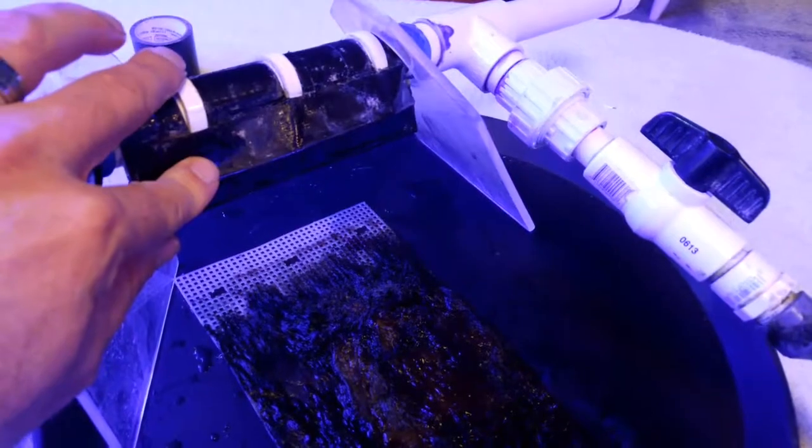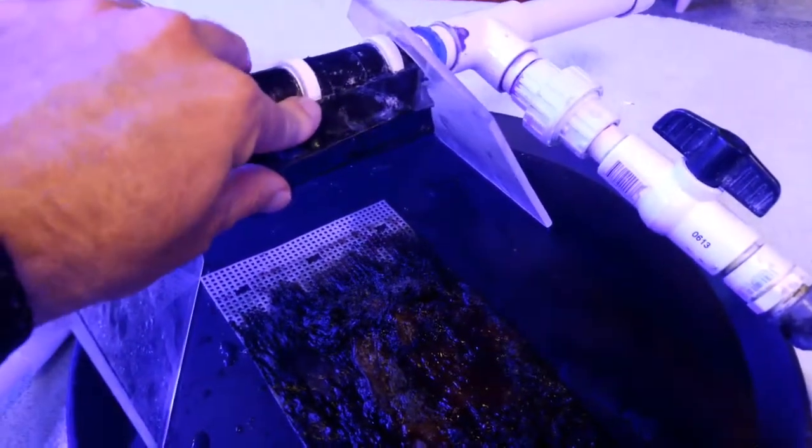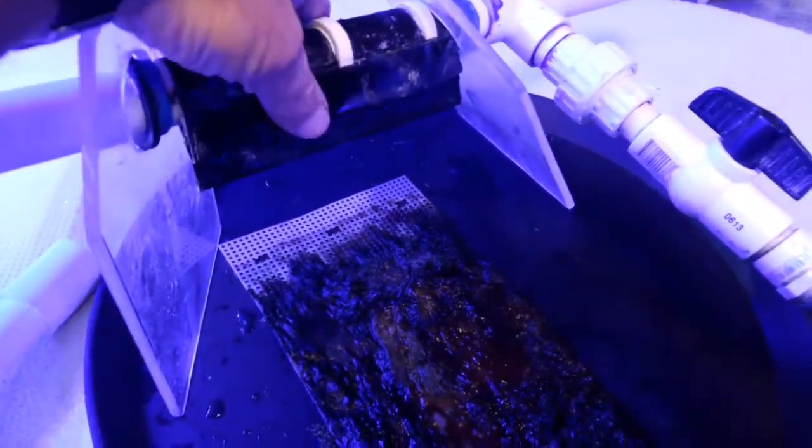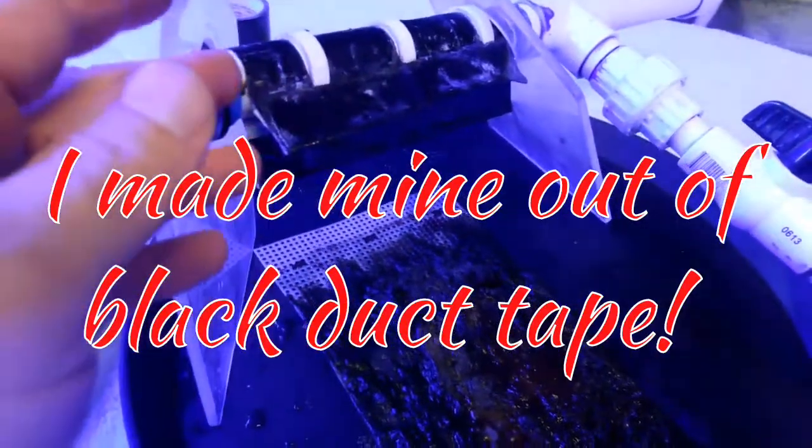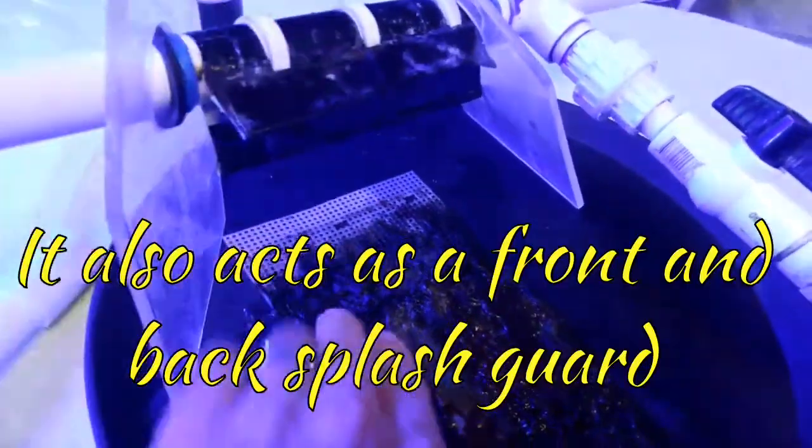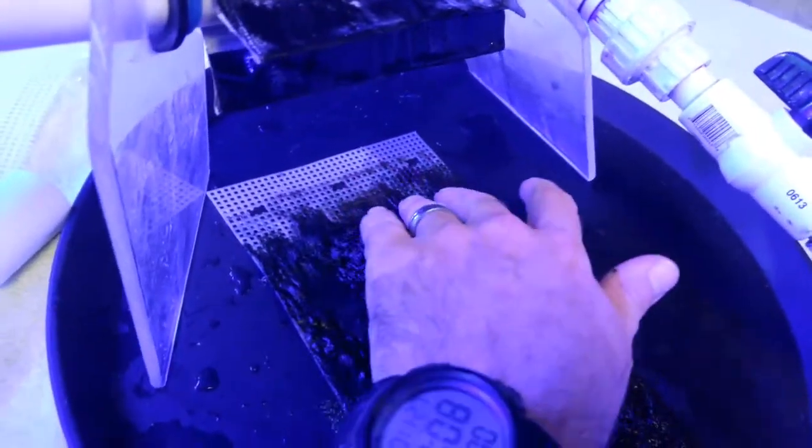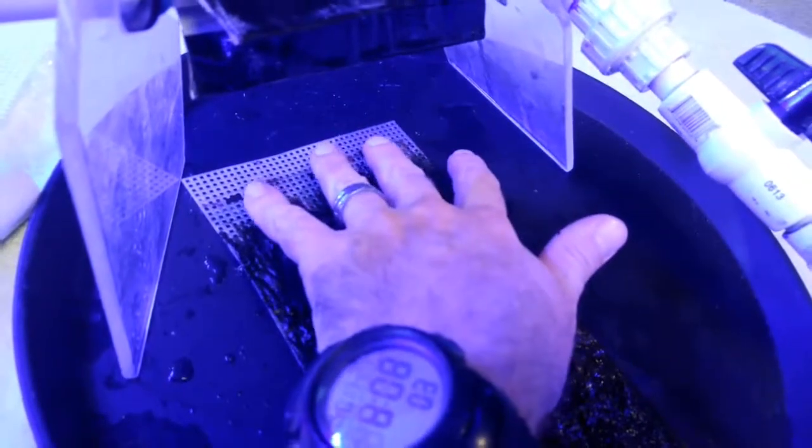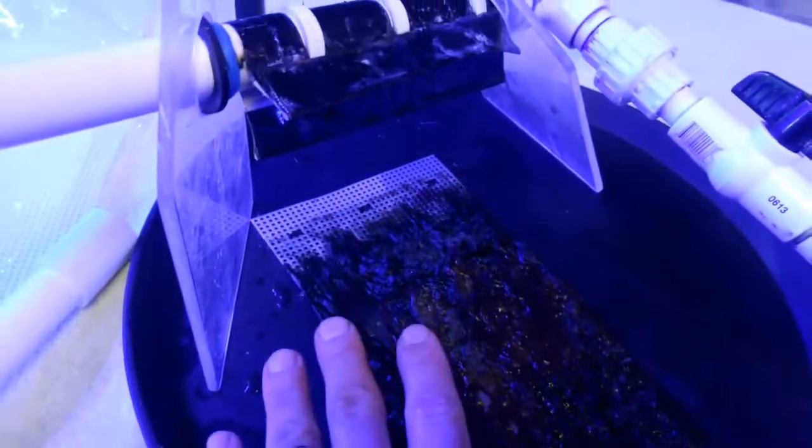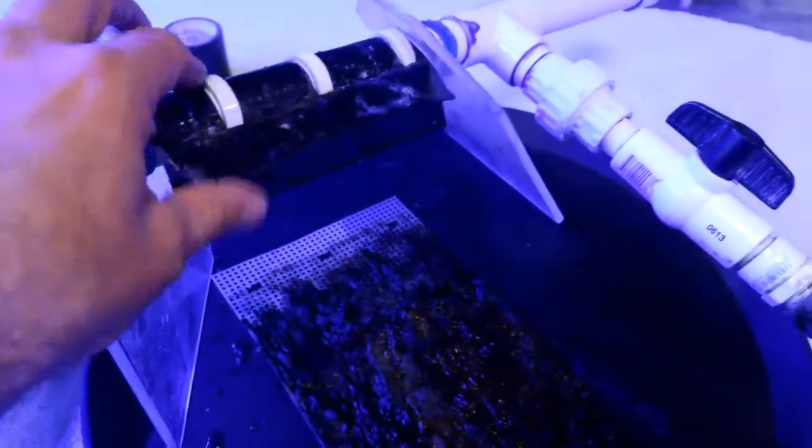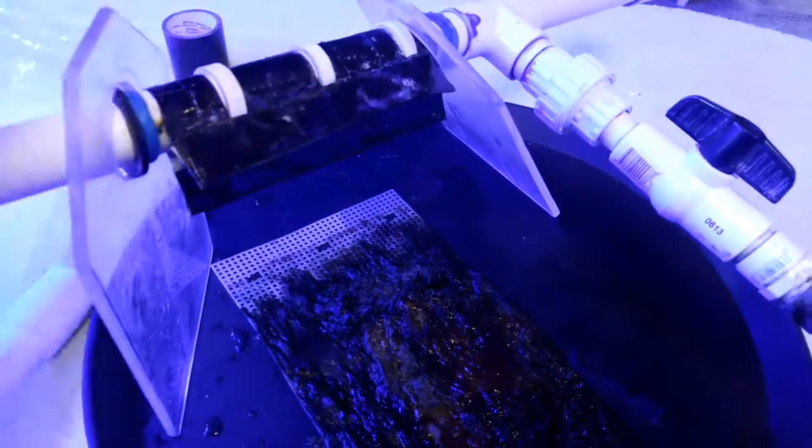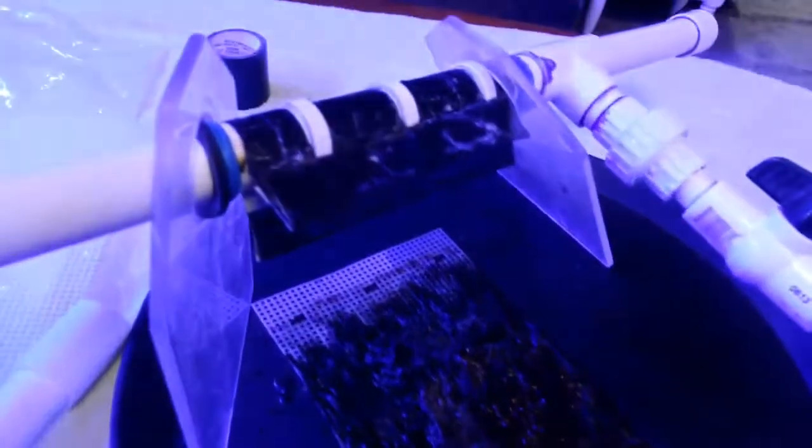So that's one thing that actually makes it easier. Another thing too that makes it function properly is actually putting some sort of canopy on here, in order to stop the light from actually penetrating to the very top right here like you can see. It actually ends up making it so that the algae doesn't grow in and doesn't start squirting water everywhere, kind of like I was showing you when it was in my sump before. So this is definitely something good to add on to your algae scrubber if you plan on making one.